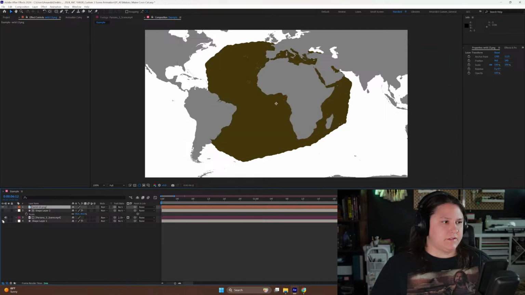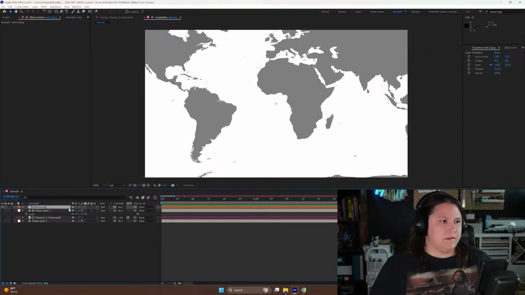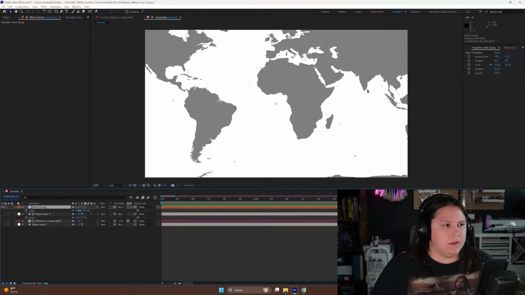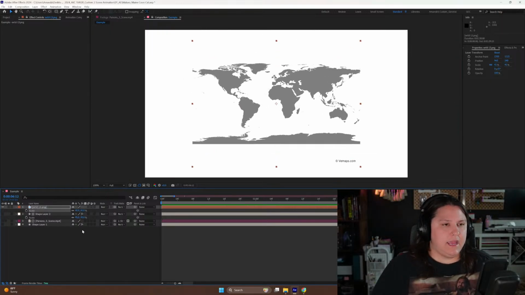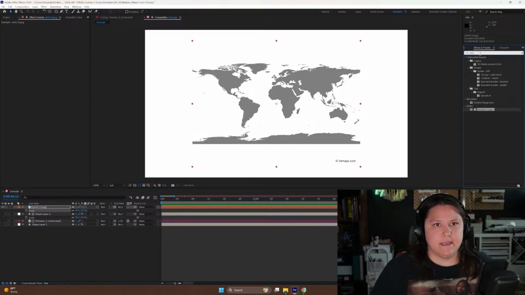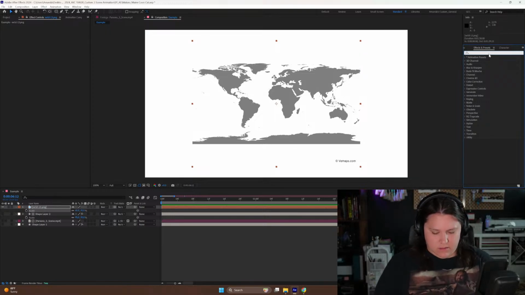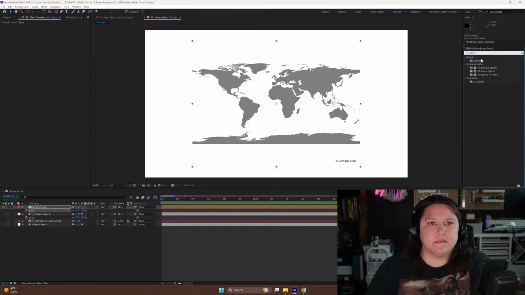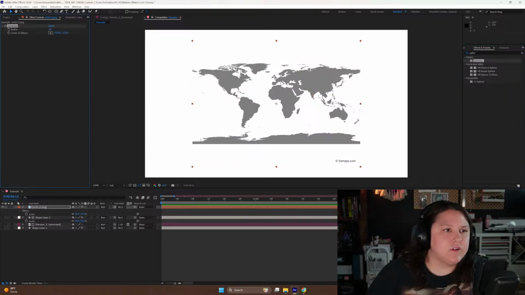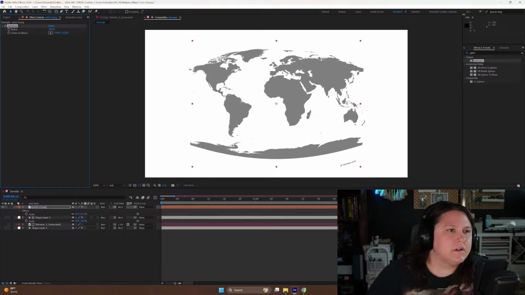I'm going to shut the other stuff off. And let's scale this down. And if you take an equirectangular map, there is an effect in here called Spherize. And if you drop that onto here, it will turn it into a sphere.